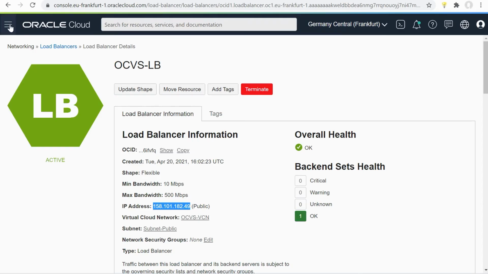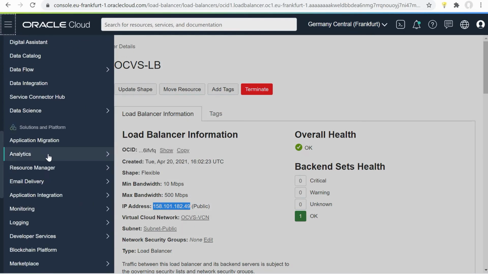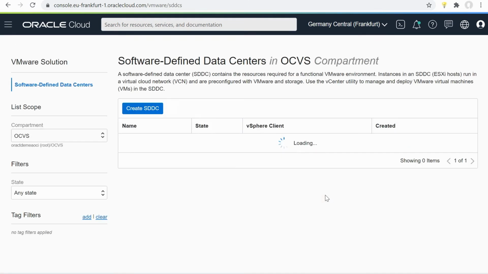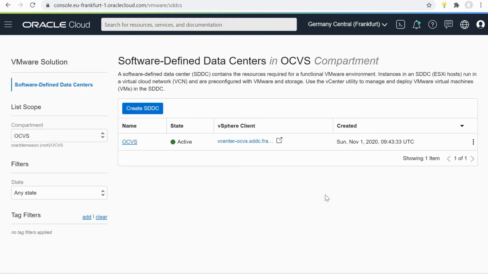So this is a demonstration on how the Oracle Cloud VMware Solution can integrate and can be managed from within the Oracle Cloud itself, and how you can leverage both the best of running your own virtual machines on top of VMware, on top of the Oracle Cloud, and using native services within the Oracle Cloud.